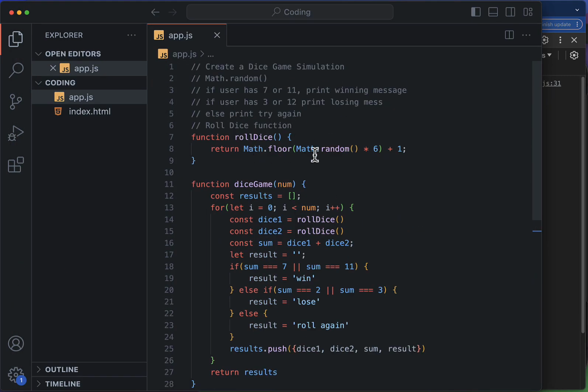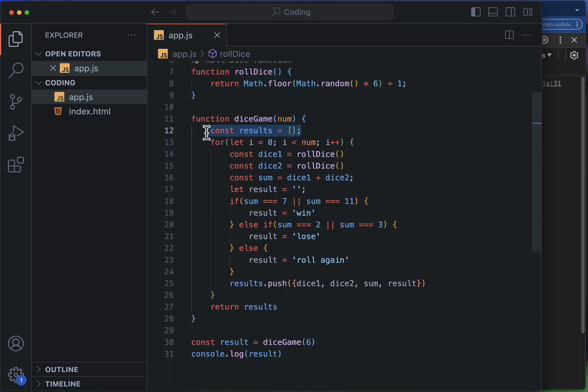So basically this Math.random generates a number between 0 and 1. We multiply it by 6 and plus 1 in order not to have 0, and floor it in order not to have fractions. That's just a random number. Then we announce an array for results. Then whatever number we have here, we throw the dice that many times through the for loop.